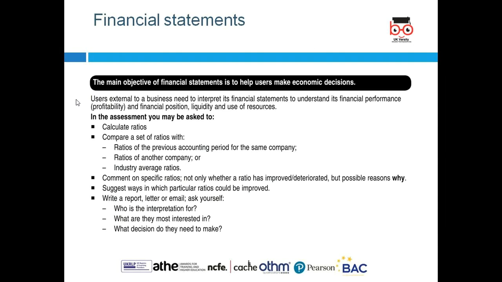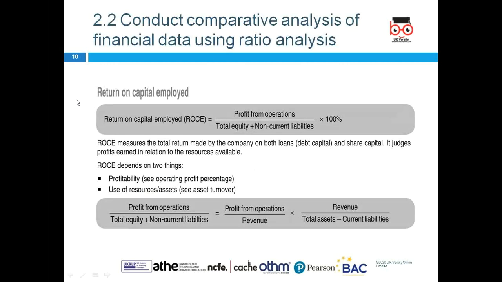Next we look at the financial statements. The main objective of the statements is to help users make economic decisions, externally and internally. Think about your sales dropping and your margin dropping: what do you do? Maybe you outsource. Maybe you have a lot of IT expense or distribution expense. Why not hire a courier company to deliver those goods, and you pay them a lump sum fee, or pay for every pick and drop? That can be cheaper, but we need to look at it from different perspectives when making that decision. We need to review the ratios.